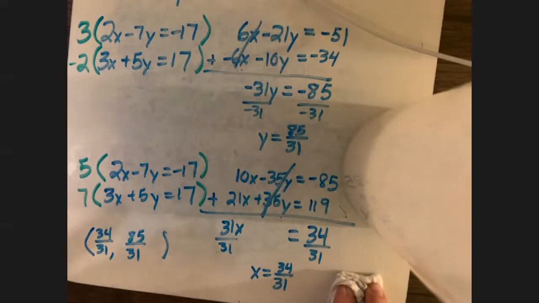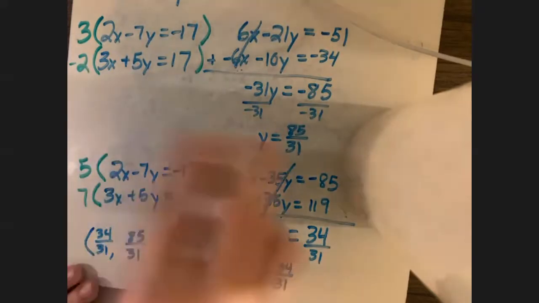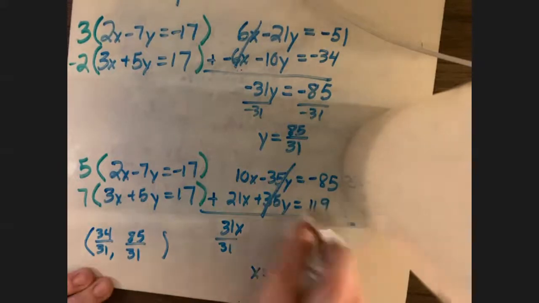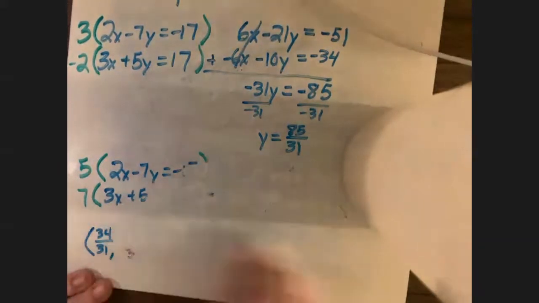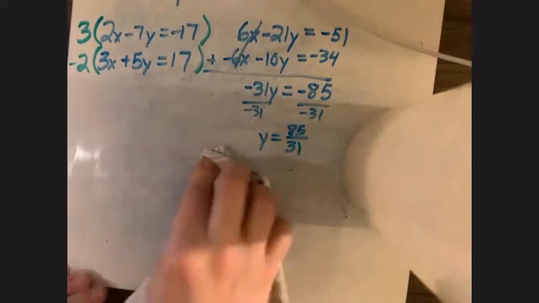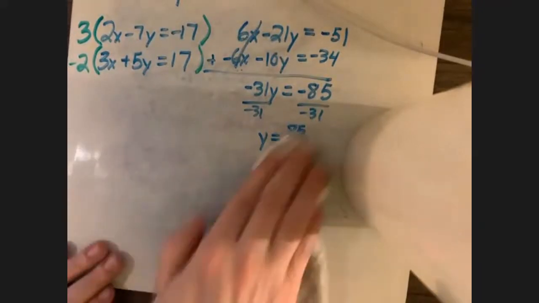This is one of the ones where you could do it twice. And again, it's probably a whole lot easier to just run it twice than it is to try and plug an ugly fraction back into the process. It doesn't take that much longer, it just takes a little bit of space. This is why I said this is the method that most students like to default to. Putting it down in instructions, it sounds a lot wordier and a lot more involved than it actually is. But once you see it done, it kind of makes sense.